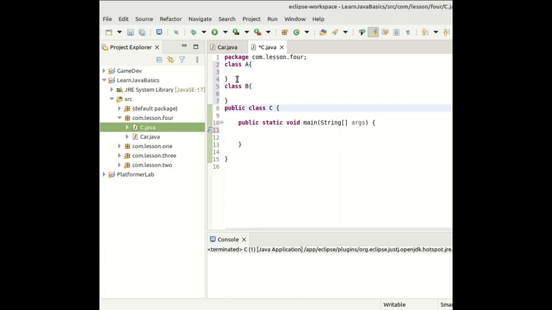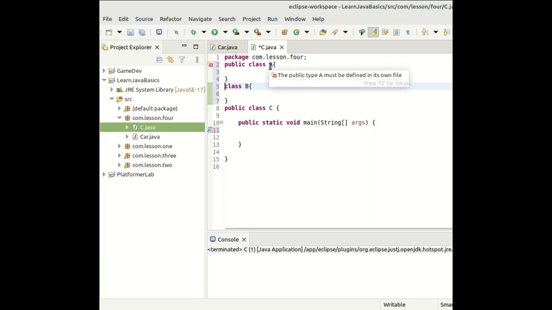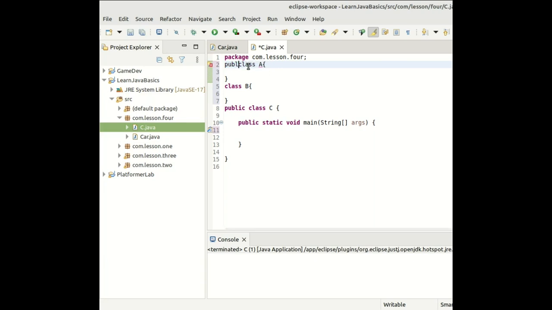Just remember not to put public, because if you add public, you get an error already. It tells you that type A must be defined in its own file. Since we do not want that, you just need to remove the keyword public there.